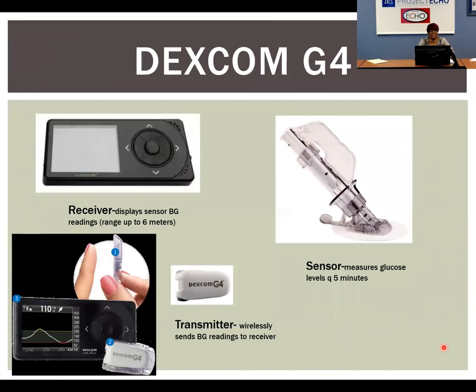So when we talk about the Dexcom G4, we're going to talk about that one first. So it comes with 3 parts. And when you are talking with your patients about it, one of the things that usually gets the patients most is when they look at the sensor over here and you show them the sensor and it looks like a huge and complex apparatus. It's not that intimidating, and I'm going to show you a video about how it's inserted. So it has to have these 3 parts with it. You need a sensor, you need your receiver, and you need your transmitter.